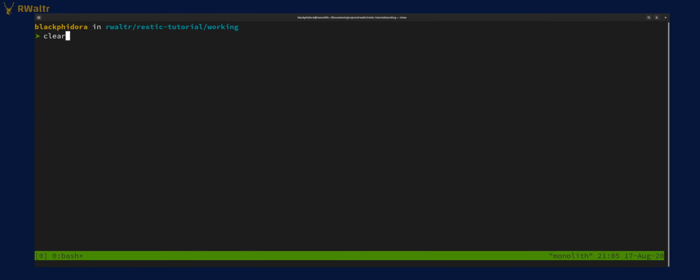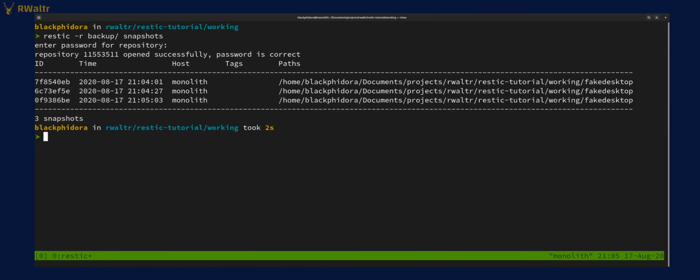To see the snapshots in your repository, we need to use the Restic snapshots command. This will output a table containing the ID, time, host, tags that we have, and then the path of that backup. You can also reference all of these individually by ID. So for example, what if we want to know the difference between our first and last backups? To do this, we can use the diff command with the parameters of the 2 snapshot IDs we want to reference.